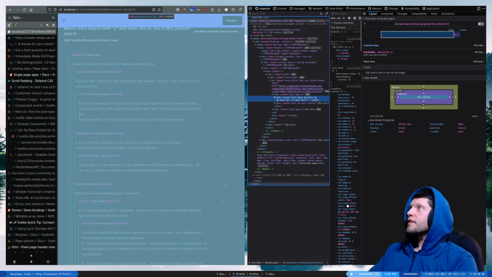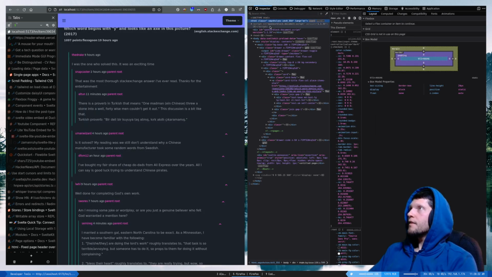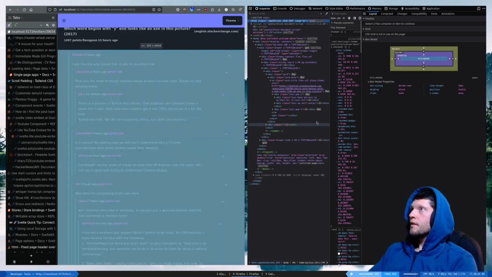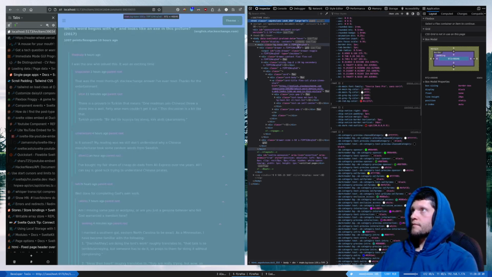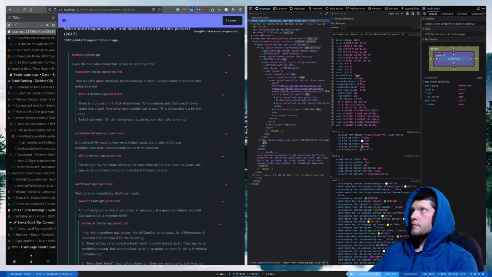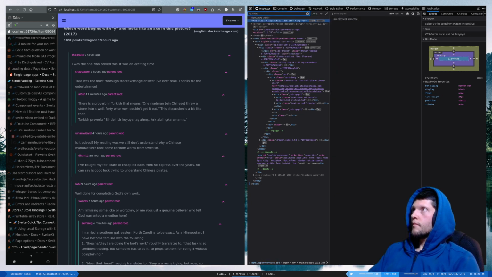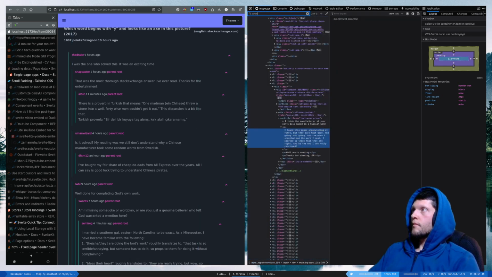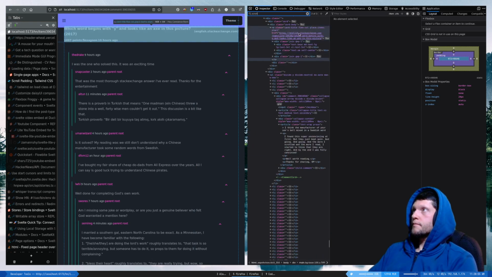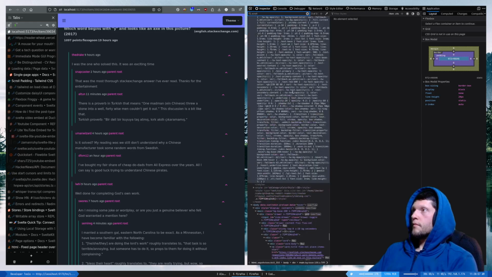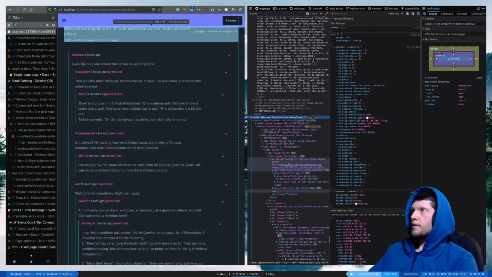Do I have this scroll padding on here? How do I find it? That's not it. The main, the body, the HTML.